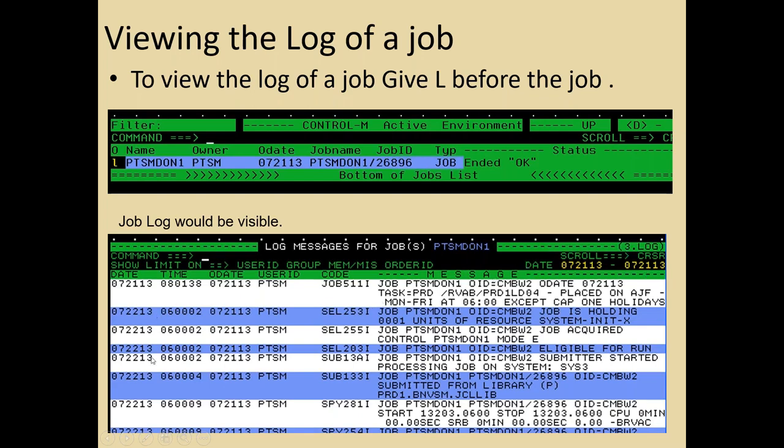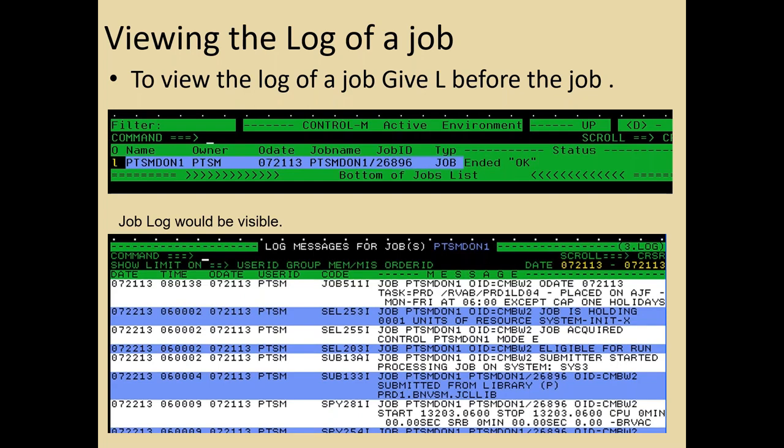All that log will be pulled here. Once the log is pulled, in the command line you give M, that is the alphabet M, then you press F7. It will take you to the top of this screen. From there you can start your analysis.